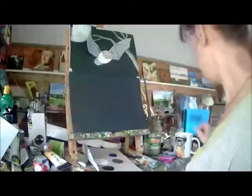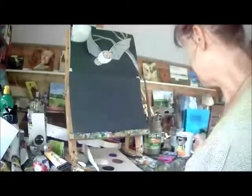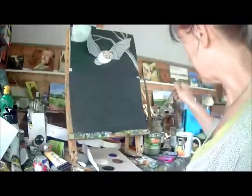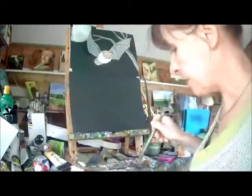So all I'm going to do first, I'm just having a cup of tea as well, actually. Dying for a cup of tea. I have to get a cup of tea. Now, make sure I don't put my brush into the tea instead of the water, as I've done that many a time.